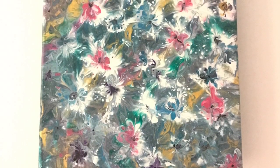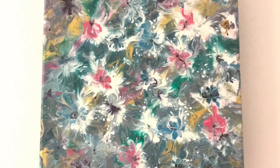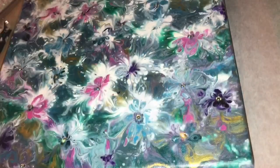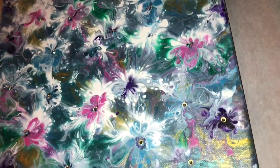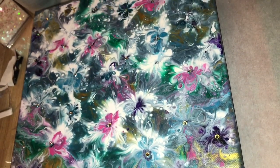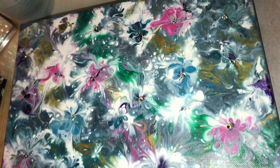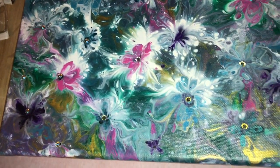So this right here was the next morning after it had pretty much dried, and I love it. I think it's gorgeous. I've got to varnish it yet, but I still felt like it could use a little bit more pizzazz. So I had these little crystals here, and I added them to the center of each one of the little flowers, and it just dazzled it up. I think this is exactly what it needed, and I just love it.